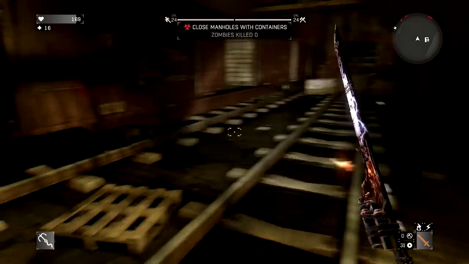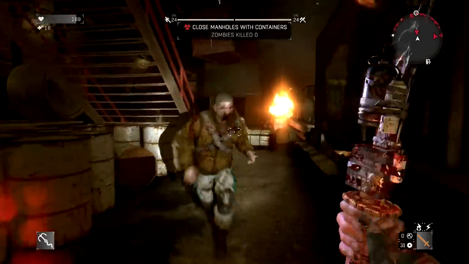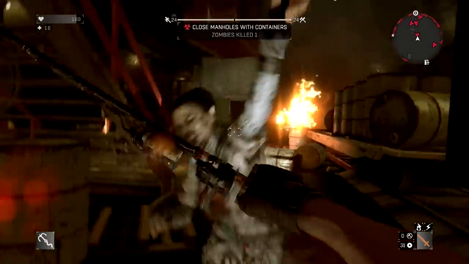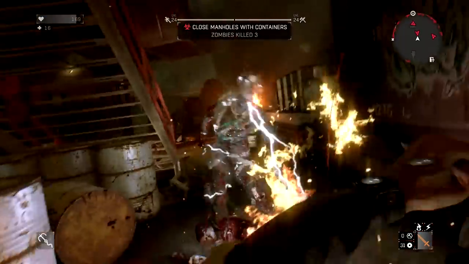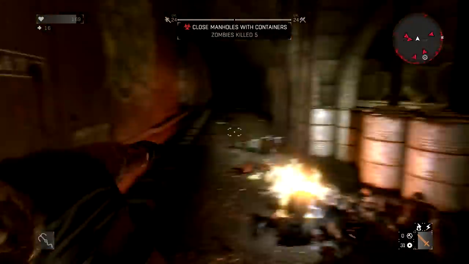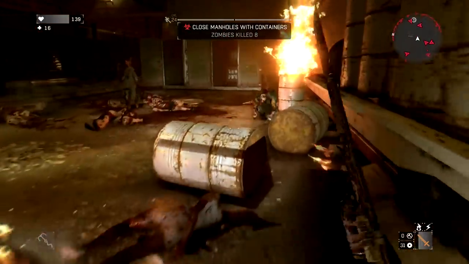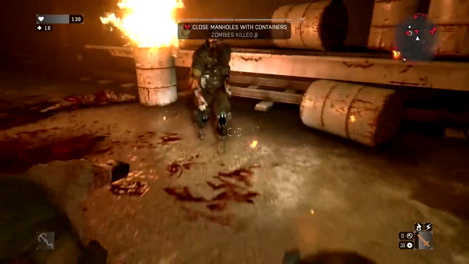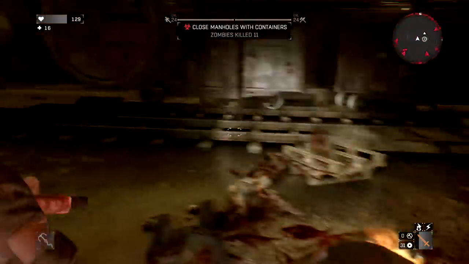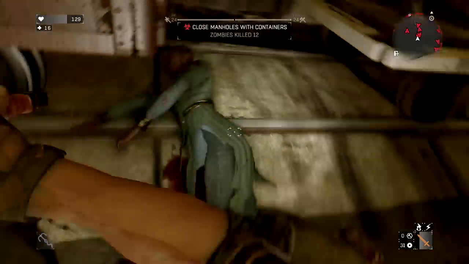All right, so this first one: close manhole covers, and zombies killed zero. From what I can gather, this is not just a clear-the-nest mission like some of the quarantine zones are. However, it does keep track of your kills. I poked my head in here before I started the video just to make sure I was in the right place. From what it looks like, you have to clear the zombies to have a pretty good chance of closing those manhole covers.